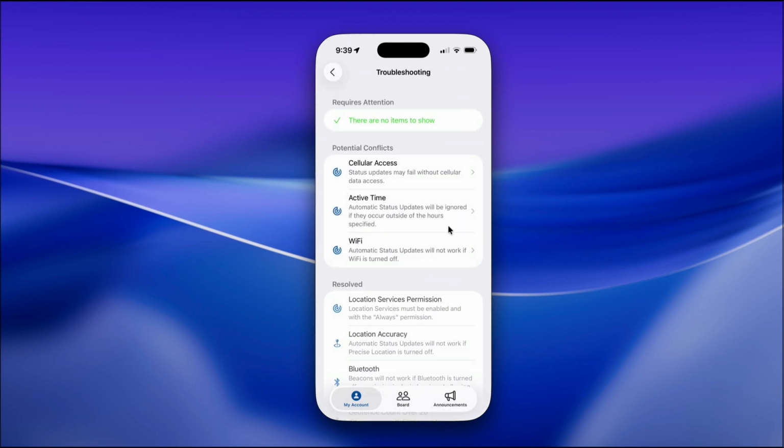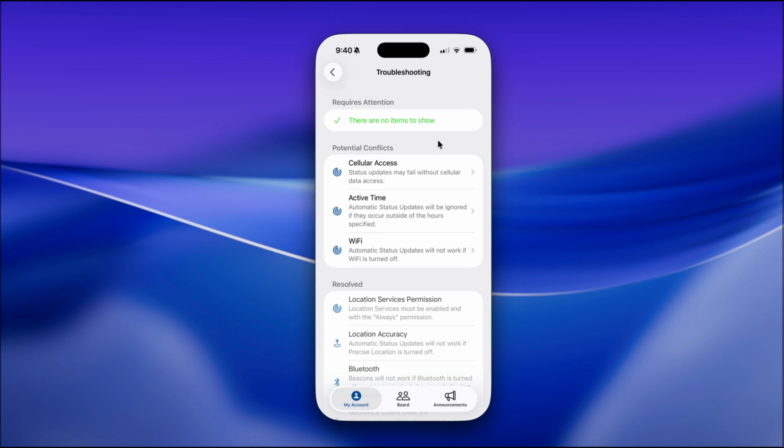Now, what the troubleshooting screen does in Simple and Out is it's going to look at all of the permissions that we can see as well as it's going to recommend the permissions we can't check by default and try to give you some good suggestions for things you can and cannot do. As you can see right up here, we're going to say anything that requires attention right up here. I don't have anything here, but if, for example, you removed our ability to run in the background or you took away the permission to see location, those things would be required right at the top in red to let you know these things are currently misconfigured and automatic status updates will not work until you've resolved those misconfiguration problems.